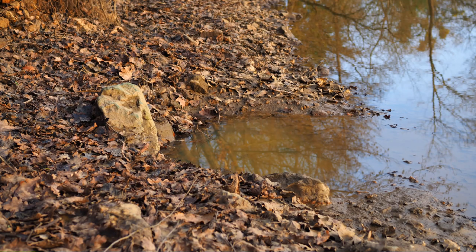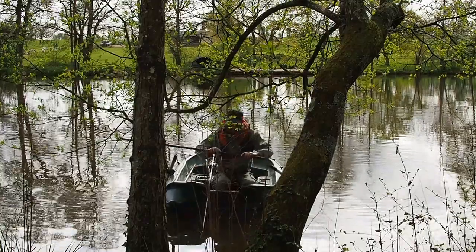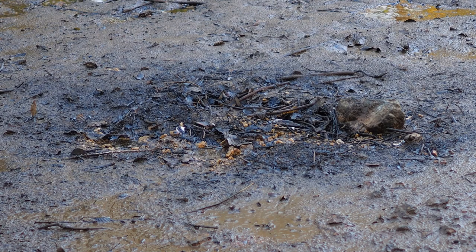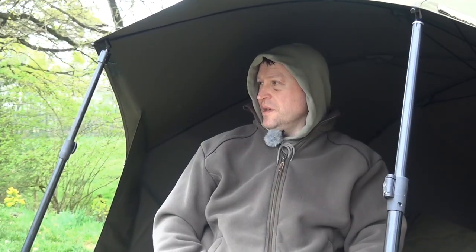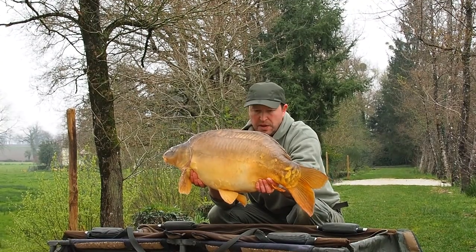There are loads of little holes in this lake — rocks, holes, dimples, plateaus, slopes. With a rowing boat and the prodding stick, a bit of effort and you can get them absolutely spot on. If I want to fish in a hole the size of a dessert plate, let alone a dinner plate, then I can, no problem at all. And that's where the bites are coming from. They excavate these holes, so wherever you're fishing a water, I'd always be looking for the polished spot. The fish create the environment — they're JCBs with fins, just digging around, occasionally getting it wrong of course and having their photo taken.